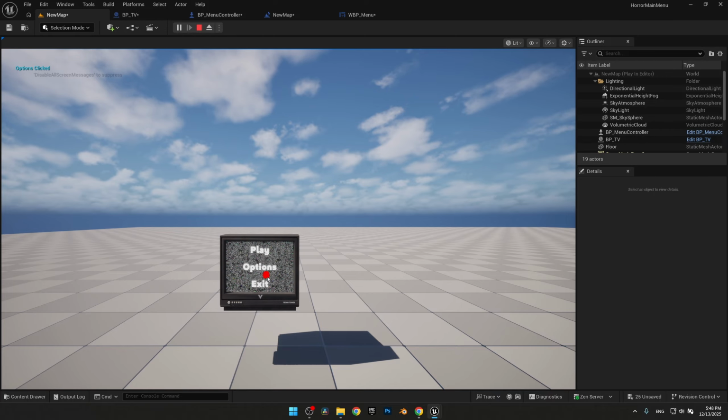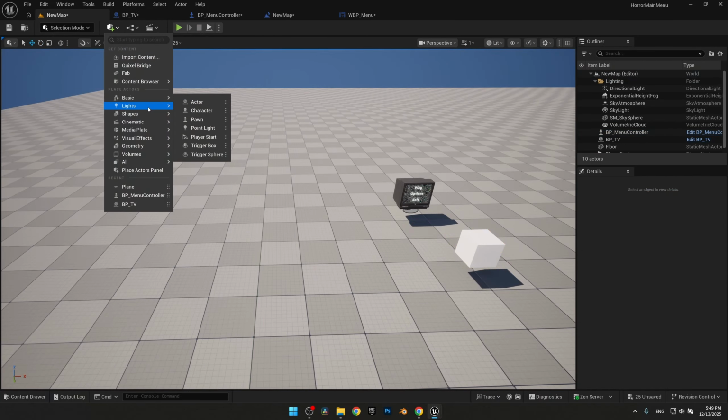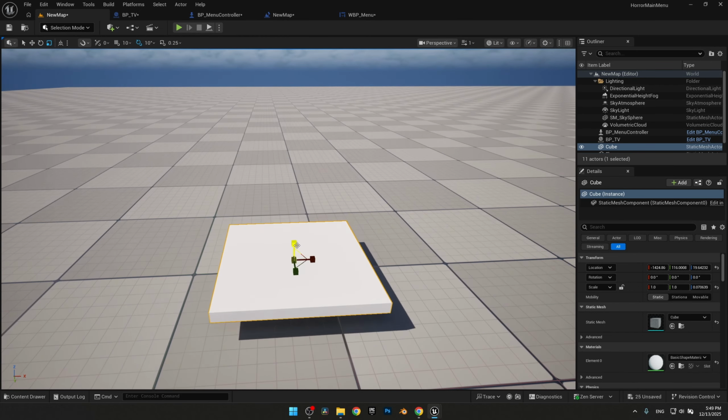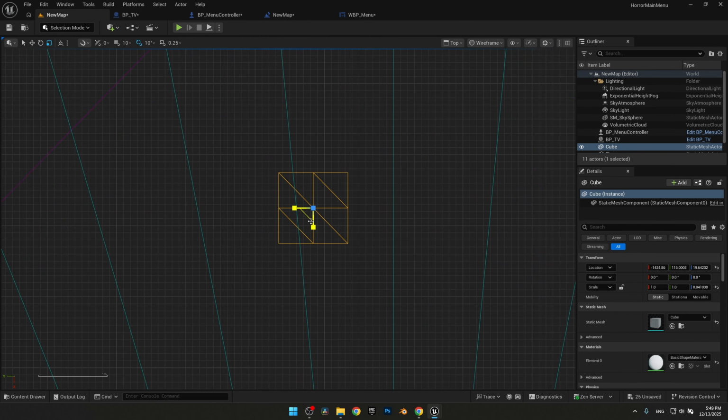Now that everything is set up, let's create our horror scene. This is going to be a super easy setup. Let's make a room using basic cube.